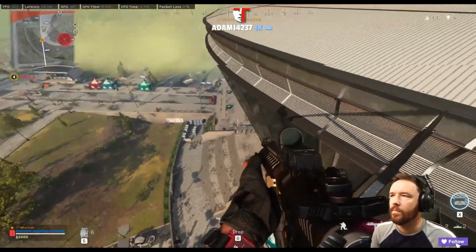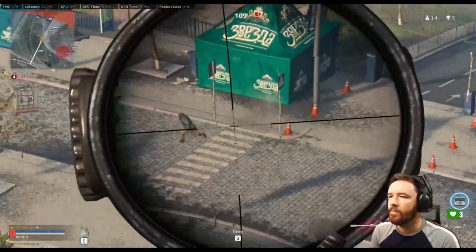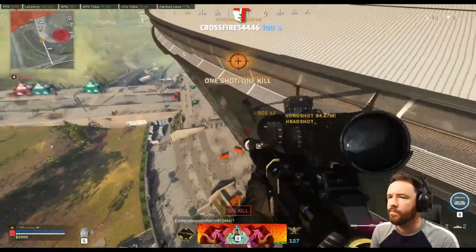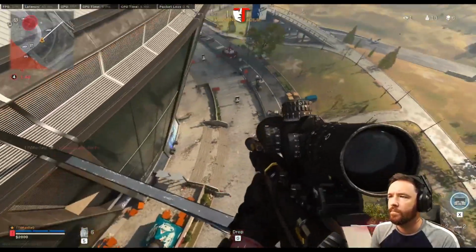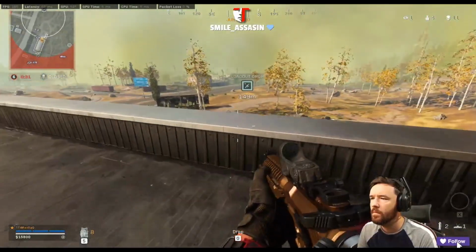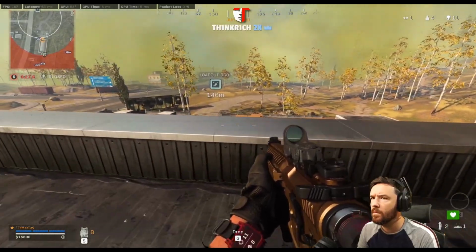So when it's time to get off the roof, floating is a lot faster than running. So let's say the gas is coming, and it's one of those fast gases that you actually can't outrun. You can just jump off and you're way faster than the gas at that point. Really allows you to move through the map a lot faster.